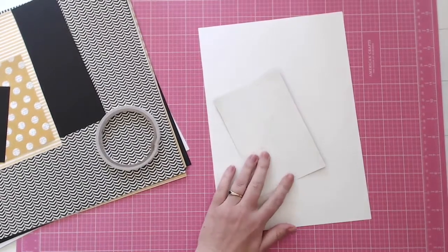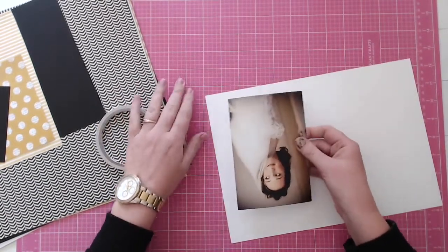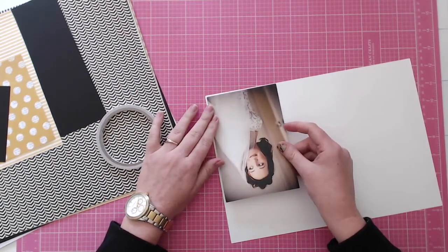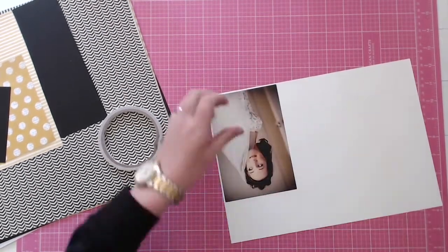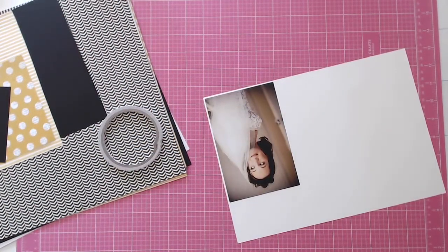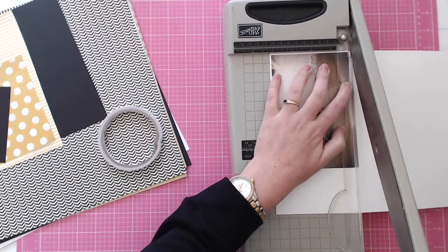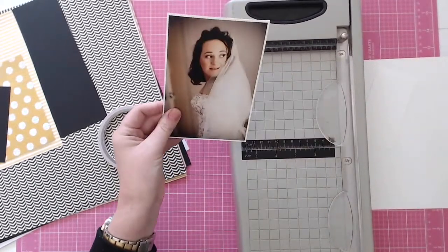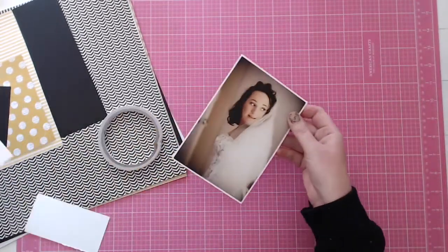So first up, I'm just mounting my photo onto some white cardstock and using that as my base. Now this challenge is for Craft Plus, and their whole thing is you've got to make the craft paper cardstock part of your layout. Because I am so used to working on plain white cardstock, I got out my piece of craft paper, but I forgot to use it because, sometimes things happen, and this took me like 3 days to make this layout because I kept getting interrupted.